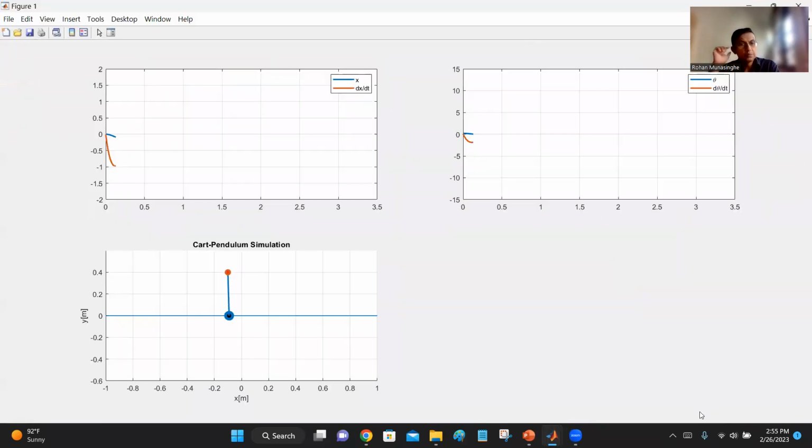Now, there you see, it doesn't swing all over, right? But it moves to the left initially, and the pole actually falls to the right. And to avoid further falling, it moves the pole to the right again. So it's a left-right motion. And it goes to the right. I think the reference point is like 0.5 meters. I want the pole to be stabilized at 0.5 meters, right, to the right of 0.